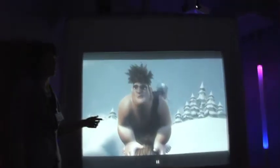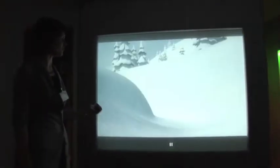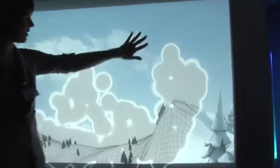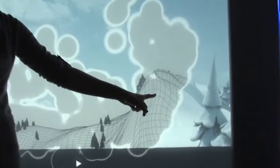Okay, so moving on to the next cube. Cube number 3. This is a piece that was created by Rainmaker specifically for the pavilion. It's a 30-second long clip featuring 2 characters, Ting and Yuma. Now the really cool thing about this piece is you can wipe away the animation to see how the animation was actually created. So in this case, we're wiping away the final layer of the animation to see the wireframe.